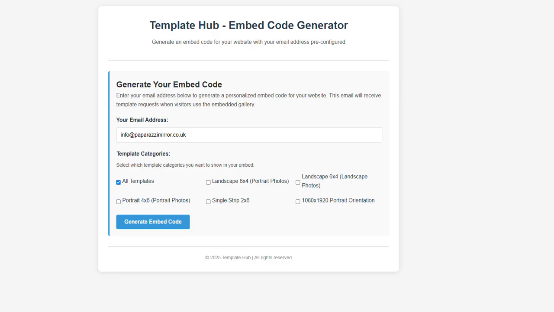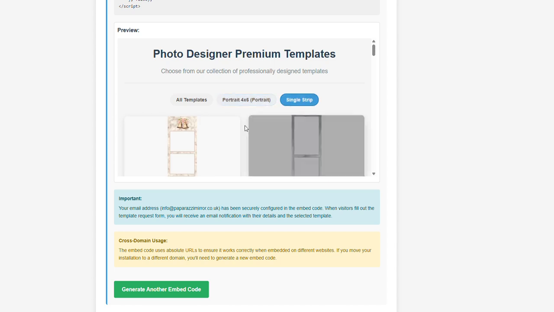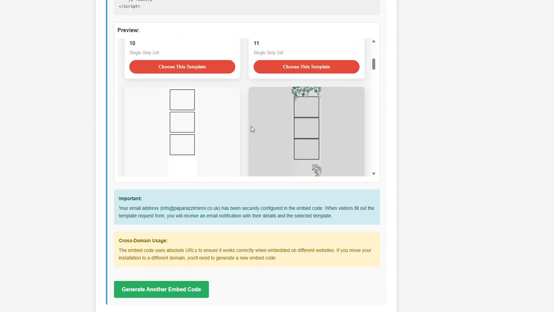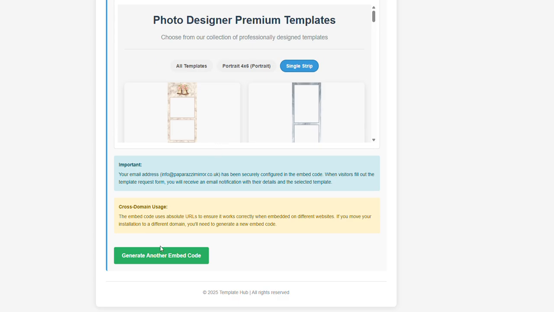Okay, so on the embed code, if you were only going to do a portrait for a pod, for example, you would just do that and then you click generate embed code. If you're doing strips as well, you do that. If you want to do 360, you would have them ones chosen. So just whichever, have a look at, play around with it, because when you generate the code, it will show you a preview. Okay, so you can see what it offers in the actual preview. So if it's not right, you can always generate a new embed code.